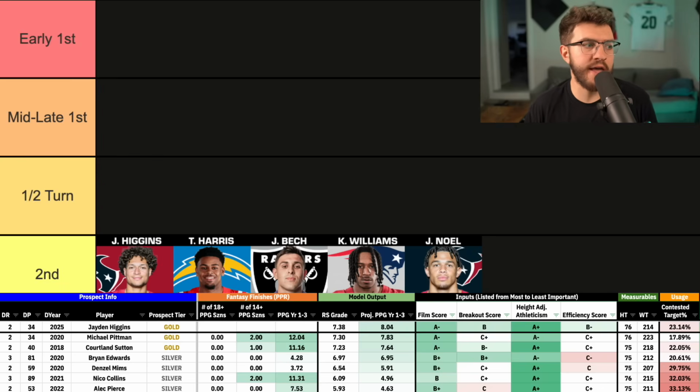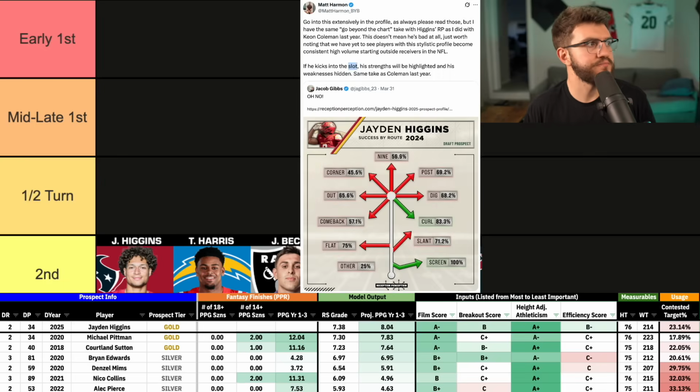And really my only hang-up with him and the only red flag I can find is Matt Harmon's reception perception, where he's red across the board, he's brutal, and Matt Harmon wants him to kick inside to be a big slot. The issue is that they already have Christian Kirk on this roster, and they also drafted Jaylin Noel, who we talked about earlier, who is mainly a slot. 70% plus of his snaps in college came in the slot. So it seems like they drafted Higgins to be an outside receiver. I'd be shocked if they kick him inside, and then to me, that becomes concerning, where you have a guy that people are concerned whether or not he can win on the outside with no opportunity to kick inside and have some versatility. We'll see how it goes.